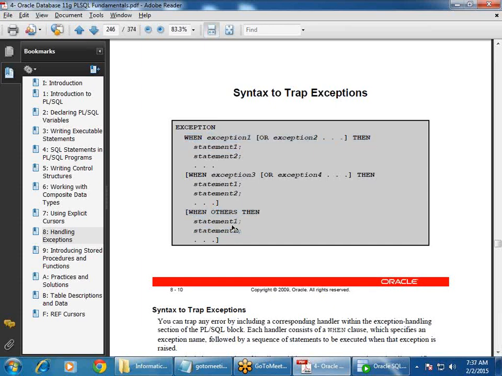At last you should keep WHEN OTHERS. WHEN OTHERS is for when your program has thrown an exception other than all the above exceptions, then this will be handled. So when you are writing the exception block, WHEN OTHERS should always come last in the exception block.